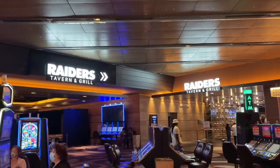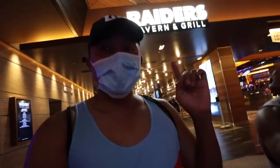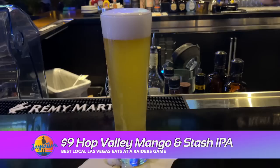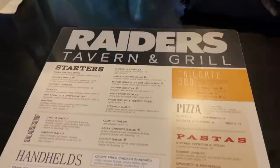If you are a die-hard Raider fan, it's a definite must that you stop by the M Hotel — the official hotel of the Las Vegas Raiders — and check out the Raiders Tavern and Grill for dinner, maybe the night before or after the game. We're here at Raiders Tavern and Grill — it's the Raider headquarters. I got the Hop Valley Mango Stash — this is my second mango beer today. It's the night before Monday Night Football at Allegiant Stadium and this is just one of your options for a Raider game.